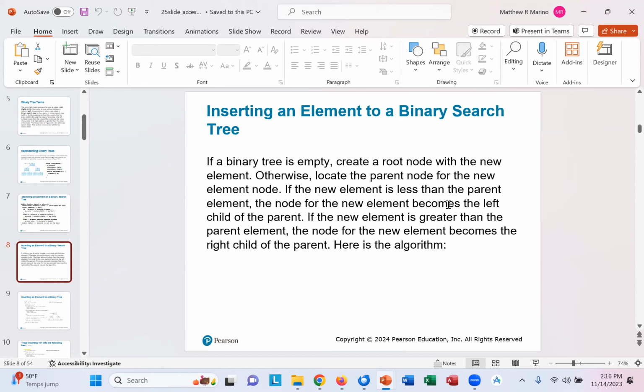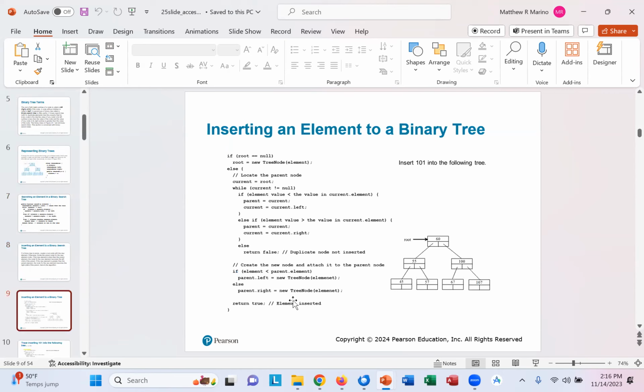Without that root, you can't add children, you can't add leaves, or anything. So here's an example. If root equals null, we create a new root. Otherwise, we use current root, and as long as the root is current, we continue to add new elements onto it. Additional children.